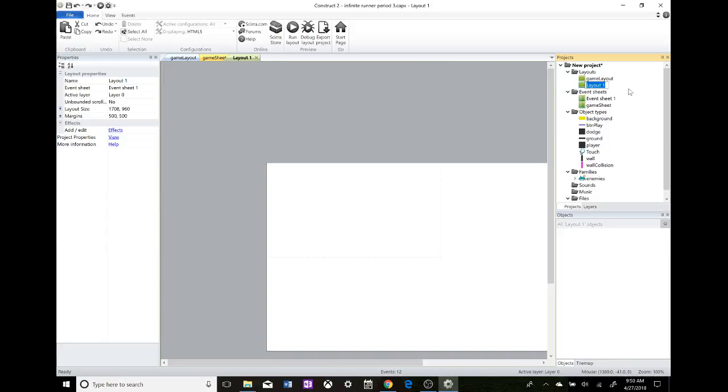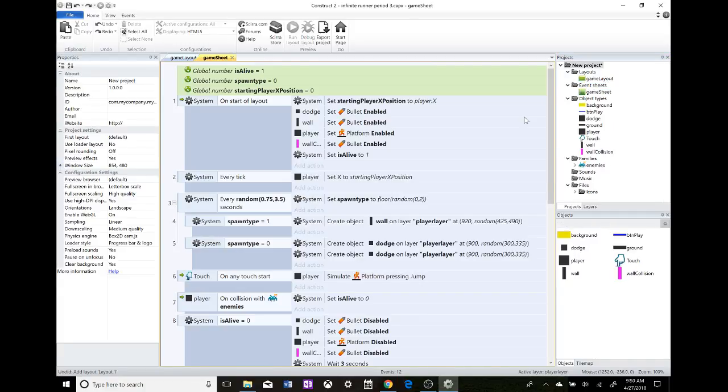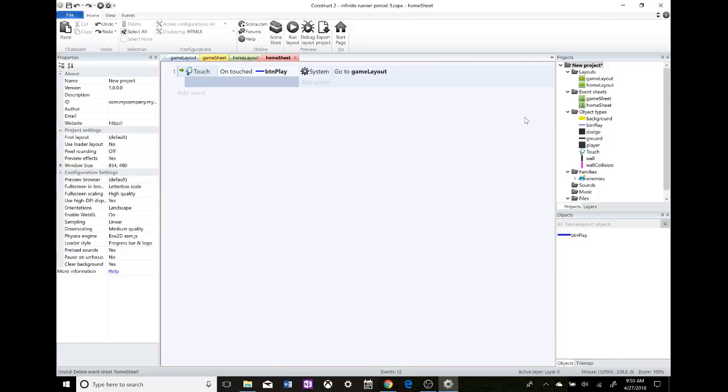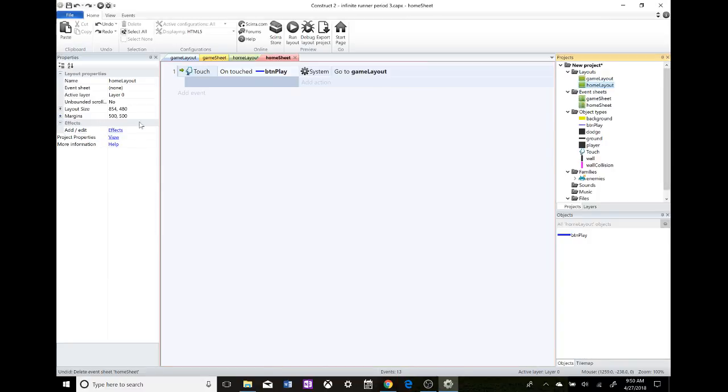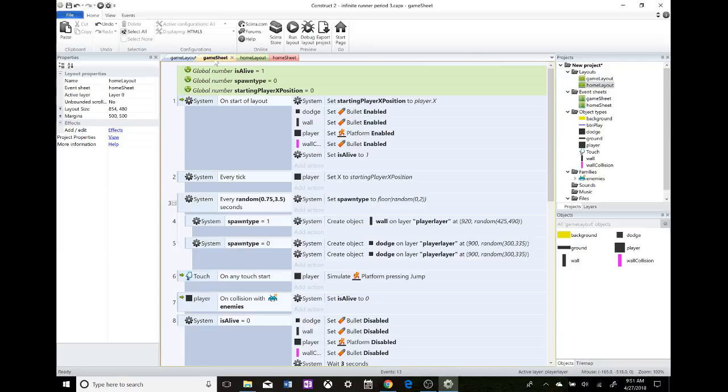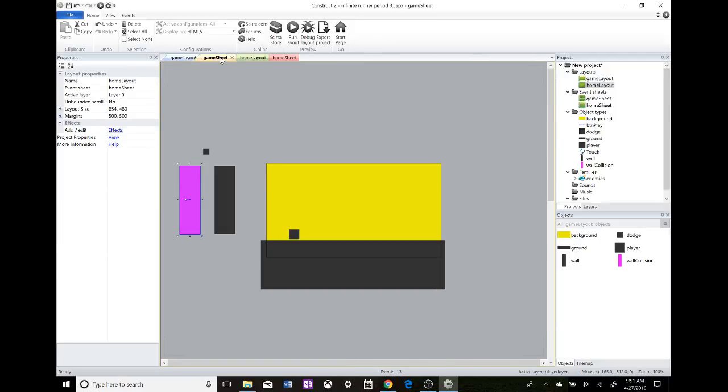Hold on, stop for a second. Before you delete everything, let's see if there's a way to go to it. There it is. Take a look. It's going to be in the properties of the layout. You've got the layout name and the event sheet name that goes with it. And I'll bet you it was event sheet 1 and you renamed it. So whose isn't working? Did you control Z? So now event sheet says none. Now click and then drop down and choose it. Mitchell, I want more of that and less of the side talk, because Mitchell, you just solved a problem that I couldn't solve in 10 minutes. I think that's like an extra 100.